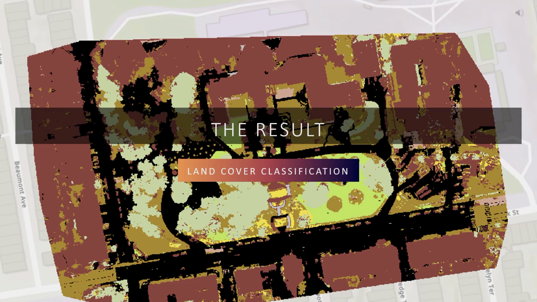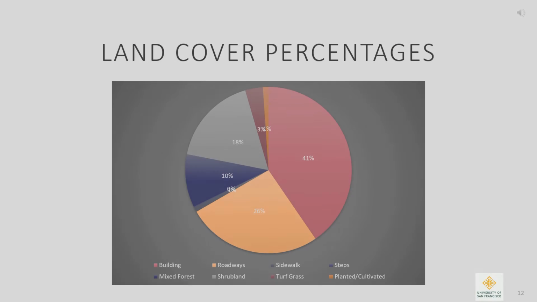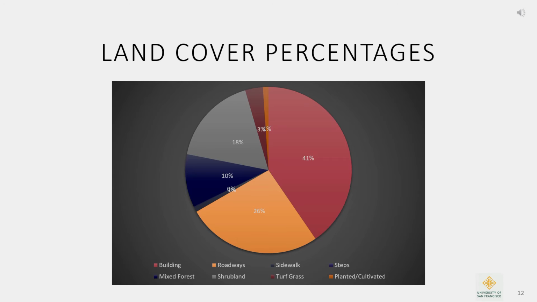When using the random forest method in the land cover classification wizard, the results provided a land cover classification map. By reviewing the data pulled from this map, land cover percentages were determined. For instance, buildings made up 41% of our land cover class. In restoration practices, this is important to be able to determine the spread of revegetation efforts.